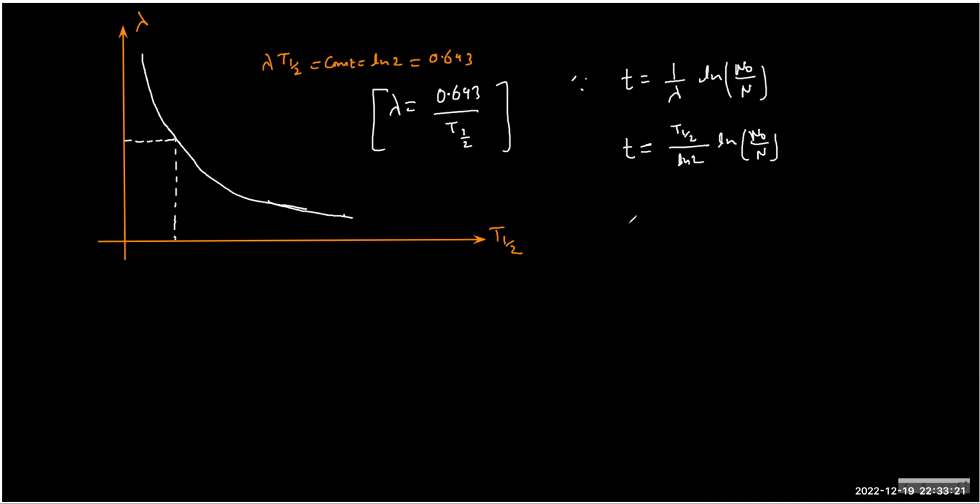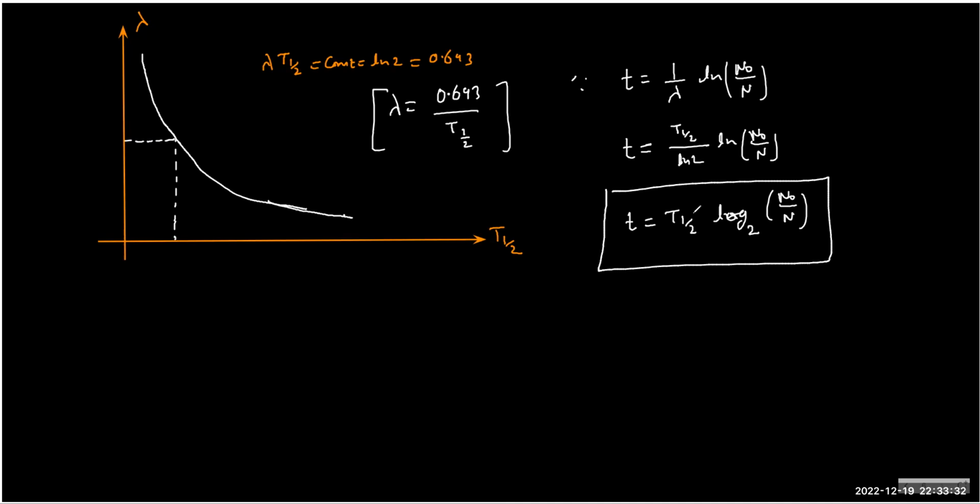So what I was saying is that there is a property, I hope you all know. This we can write as log base 2 of N naught by N, isn't it? ln y by ln x you can write as log of y to the base x. So this is very nice, and this is just a manipulation method of writing.